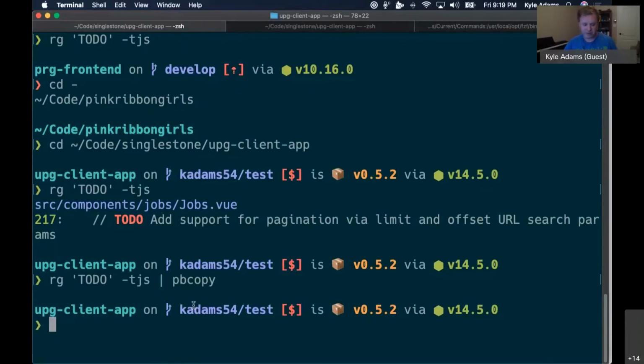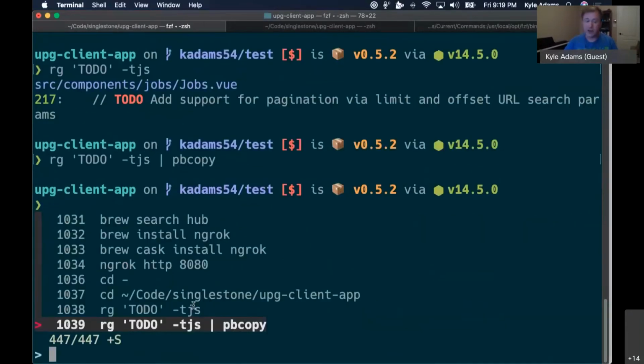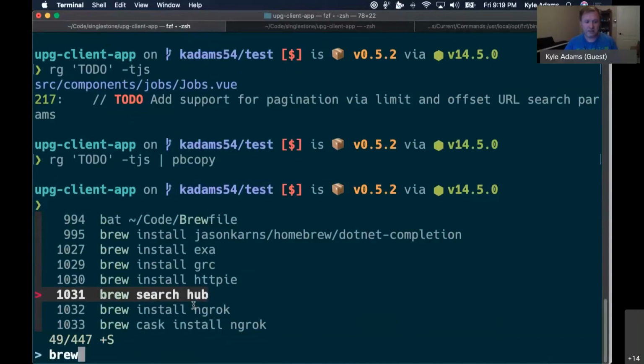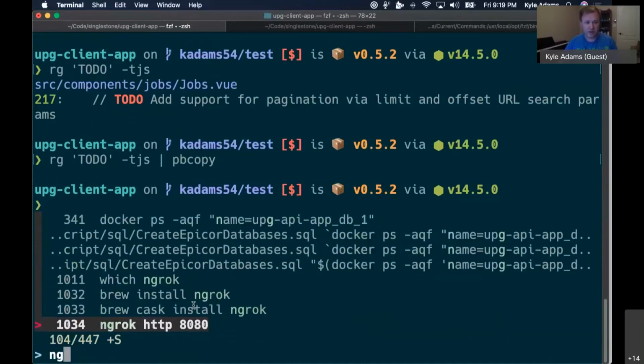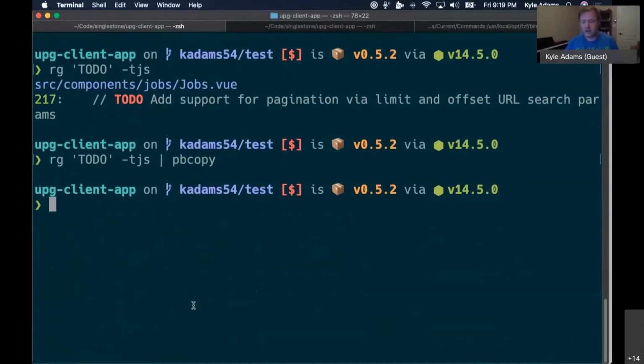So for example, if I want to do a reverse search through my command history with FZF installed, now I've got a much nicer UI for doing that reverse search that lets me see a list of commands that I can narrow down by typing various search terms. So it makes searching through my command history much easier. But then you can also pipe it to other things.